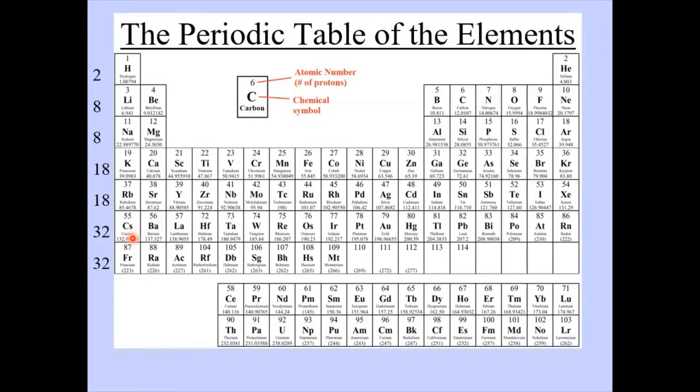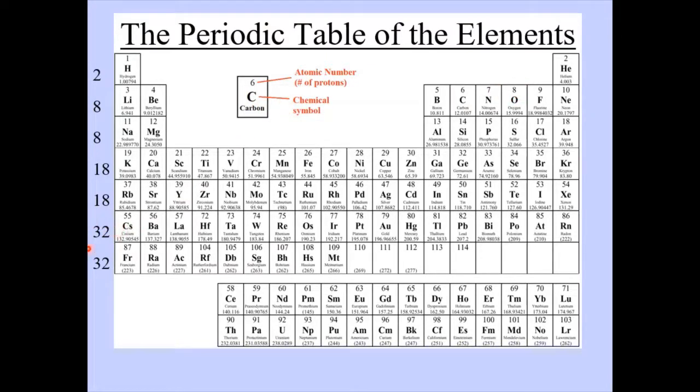So the way they always draw this, before we explain, this number up here is called the atomic number, and that tells us how many protons. So hydrogen has 1 proton, helium has 2 protons, lithium 3, beryllium 4. Here's oxygen, it has 8 protons, right? And then of course that letter there is called the chemical symbol.